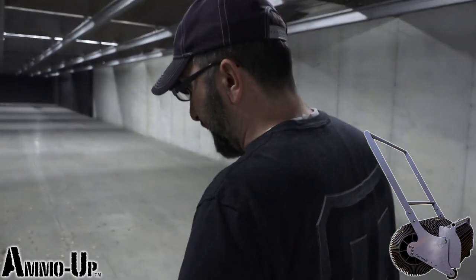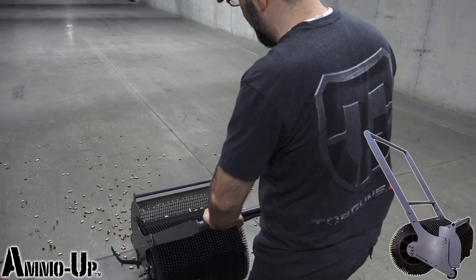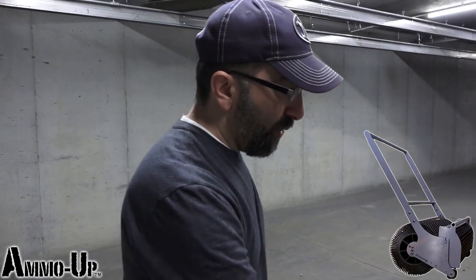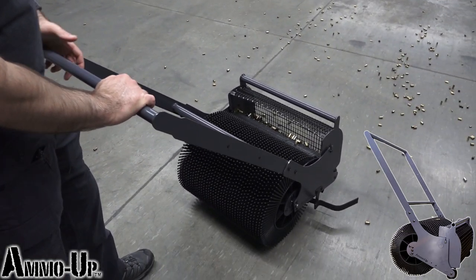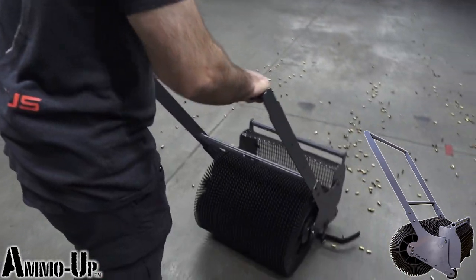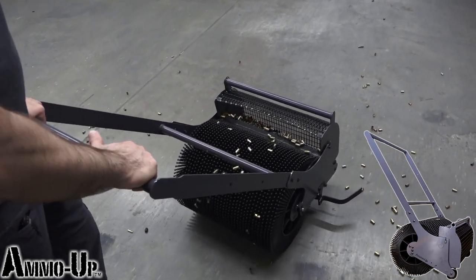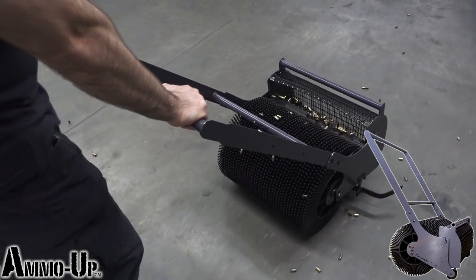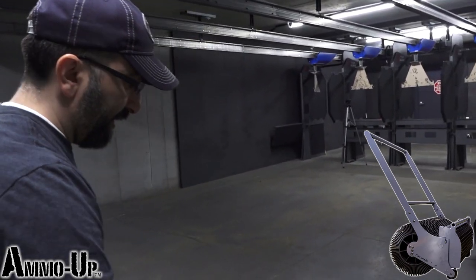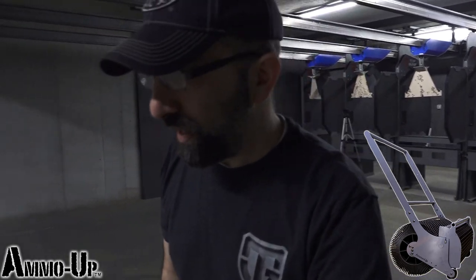So a few things that we've learned about these: they work really well, but it's important that you understand how to work them and how to keep them working as efficiently as possible. It works most efficiently when I raise the front wheels. I know it's designed to be used either way, but for us, it tended to work a little bit better when we raised the front wheels, which ends up bringing up their little guards that pull in. But as you can see, if you just take it at a normal pace and continue moving forward, it works really, really well.